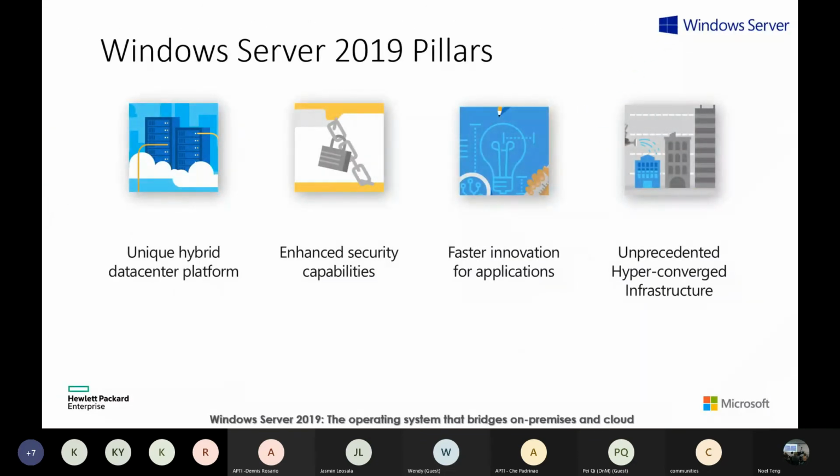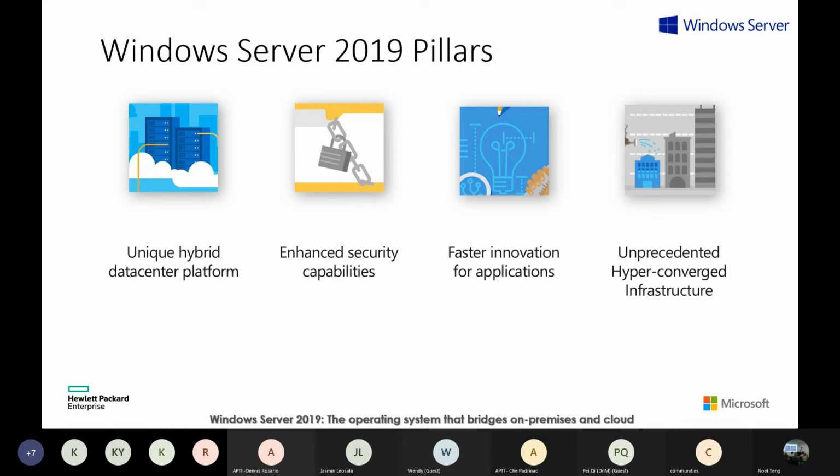So it's important to note that when Windows Server 2019 came out a couple of years ago, there were 4 important aspects that the product team spent time on in defining this particular solution, right? And of course, in the near future, and some of you may have joined us for the 2022, all right, we also talked about these pillars.